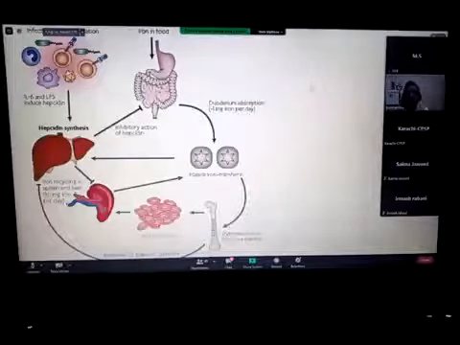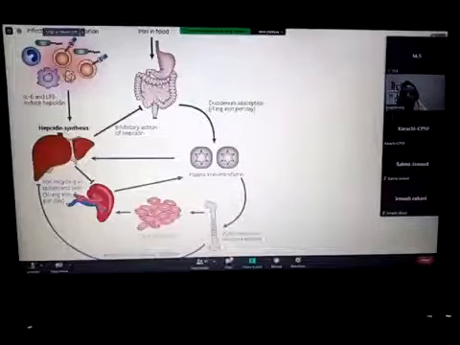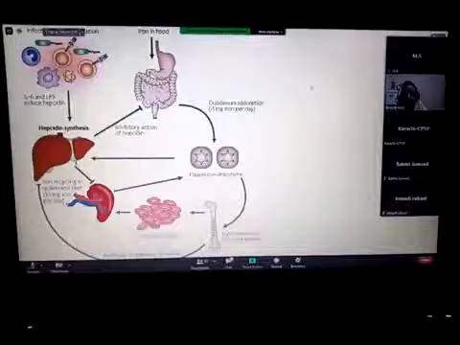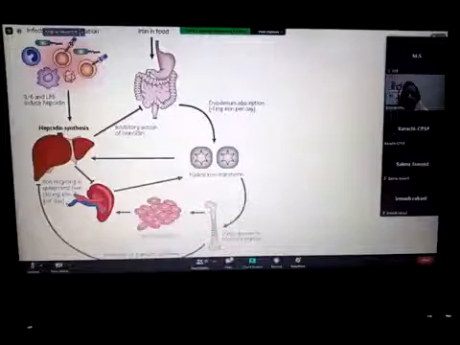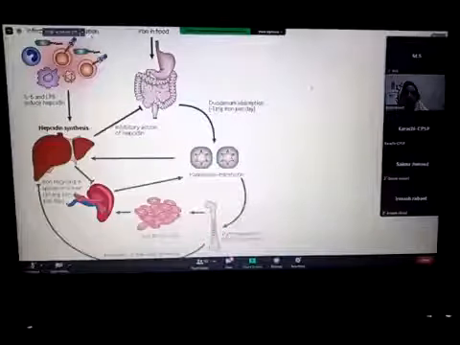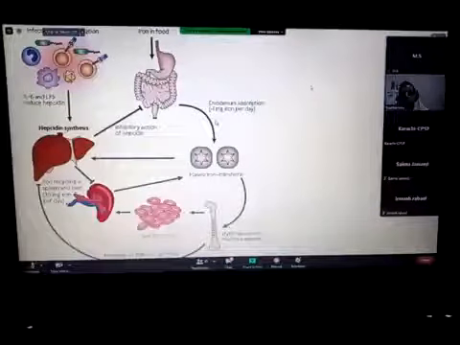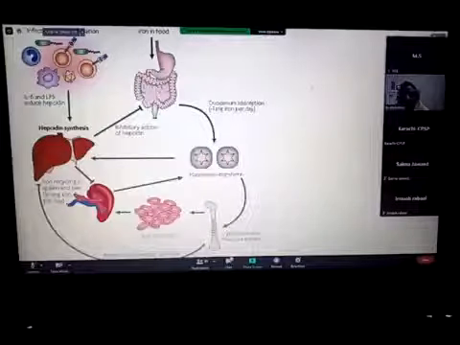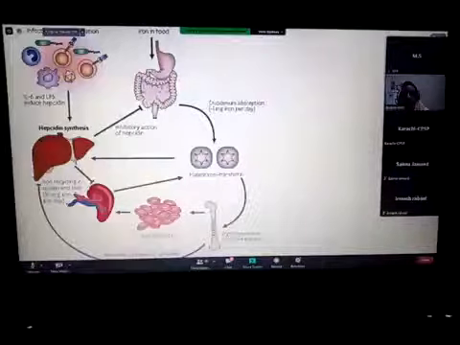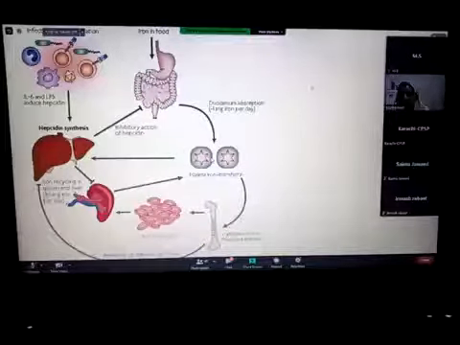You know that iron is taken in the food. The best source of iron in food is usually meat. Vegetables also contain iron, but it is not in the biological form which can be absorbed readily. The main site of absorption of iron is the duodenum. Usually about 1 milligram of iron is absorbed per day, and this is taken up by transferrin. Transferrin acts as a transporter protein for iron.